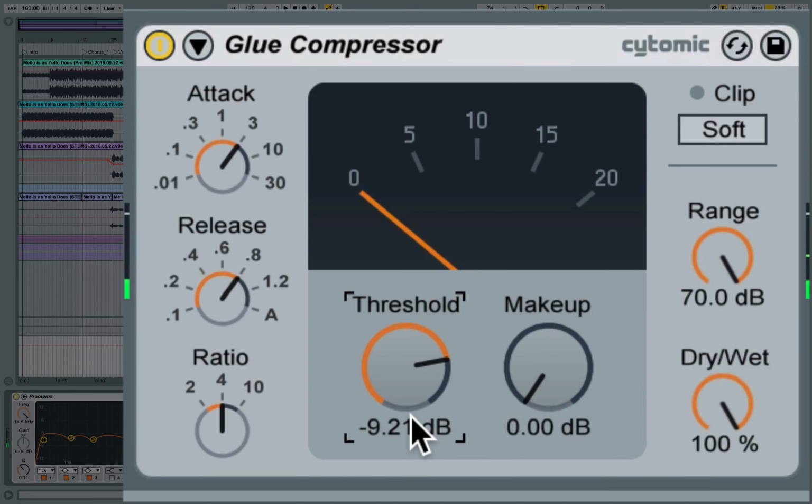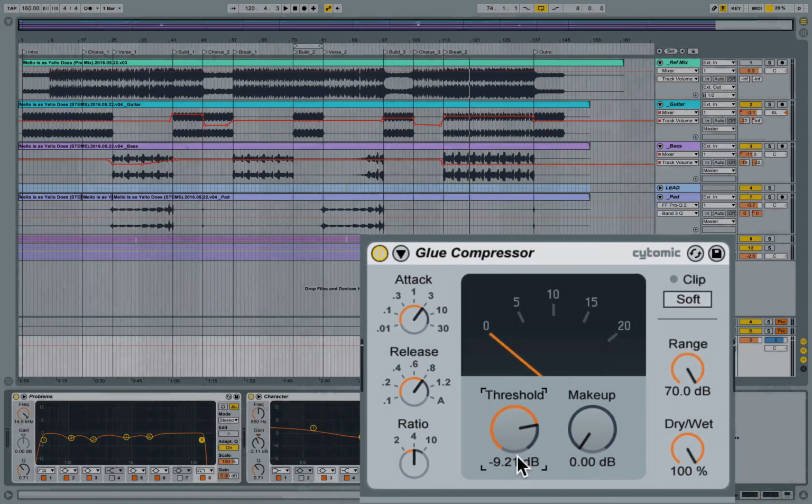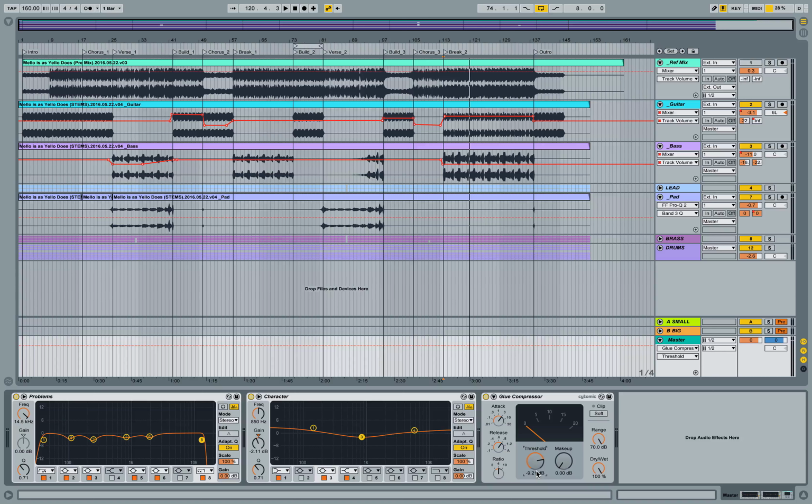Somewhere right in there. So I'm looking to just be smoothing things out without squashing things. I still want this to feel rather open. So let's go ahead and rename this one as dynamic control.